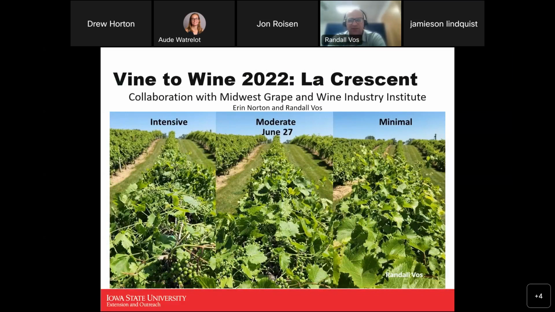The vines probably have around 2 pounds of pruning weight, so they are not overly vigorous, and they're very well balanced. And so the minimal canopy management on the right-hand side is not actually too bad in terms of shade. Moderate canopy management, all I did was comb them once in June. You're seeing it right after that. And the intensive canopy management one, we combed them, we leaf pulled them, and then I also pulled some laterals in July in the fruiting zone.